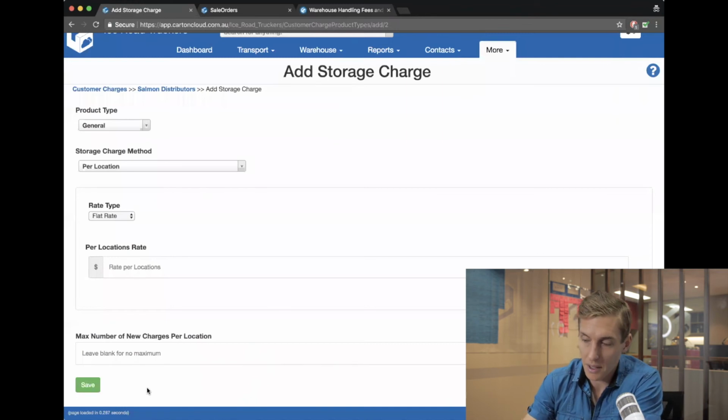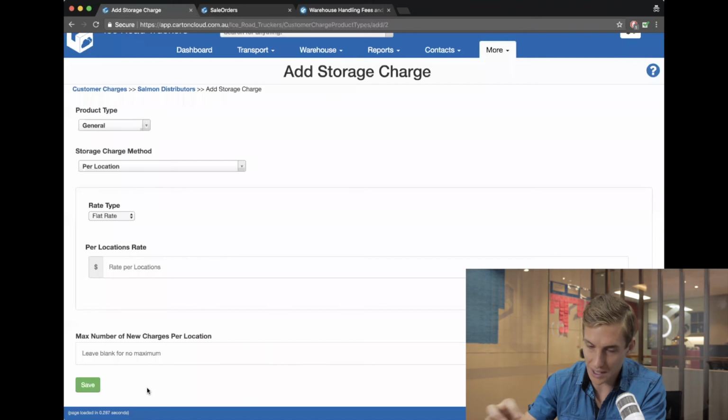Keep in mind that when you're charging storage, it tracks stock which is being moved from an existing location into a new location very differently to stock which is coming in on a purchase order. As a result, if you move stock around your warehouse, say you consolidate stock together, taking it from 2 locations and putting it on 1 location, that will not charge additional storage for moving that stock onto that new location. It won't charge both of those locations because, to be honest, that's wrong.